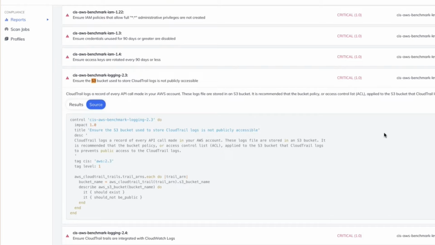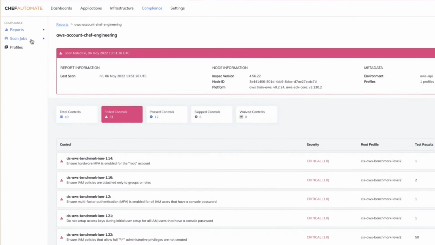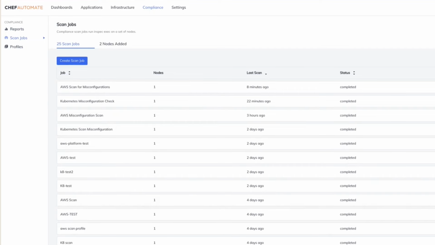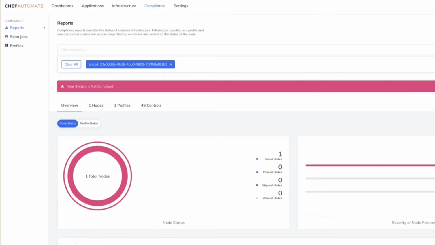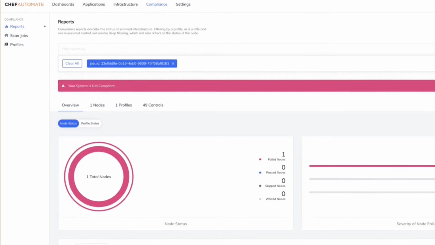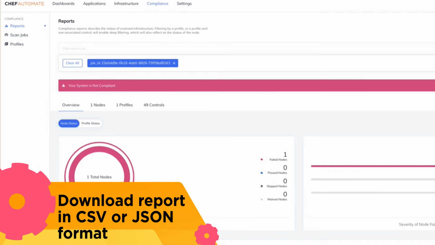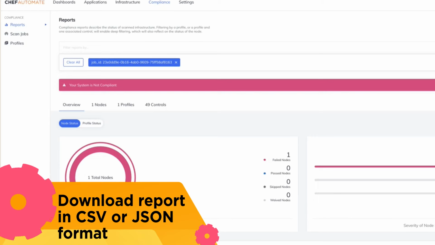Right. Is there a way that I can take this data to external systems? Yes, absolutely, Michelle. There are ways to download this as a CSV if you just want to use this report for auditing purposes. You can also download it as a JSON if you want to integrate it with any of your external systems.